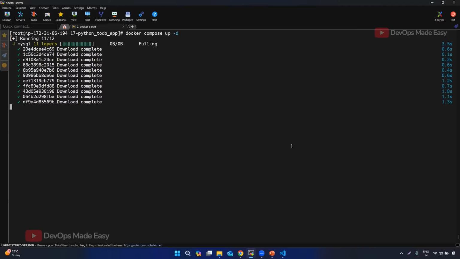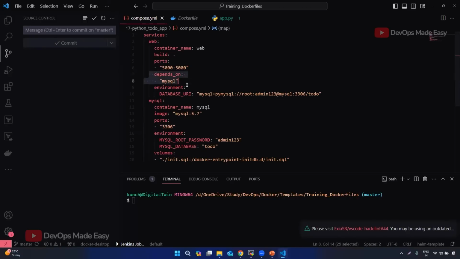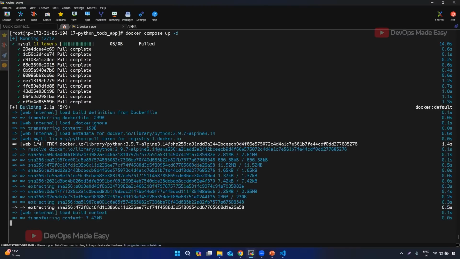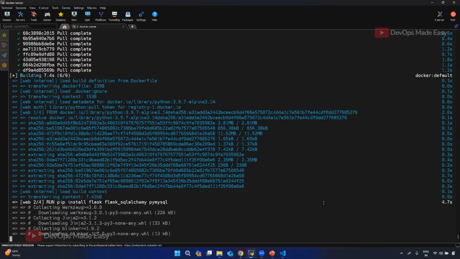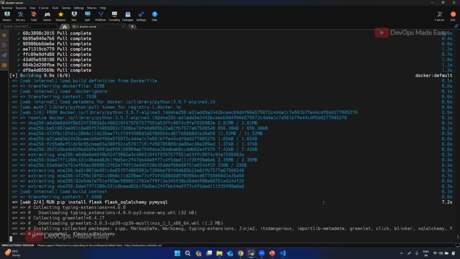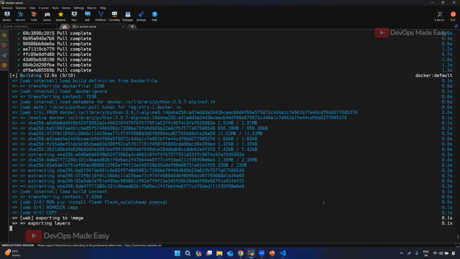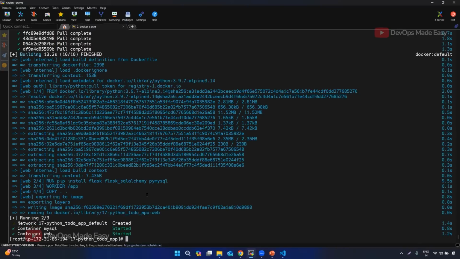you can see here, first it is running the MySQL container because your WordPress container depends on MySQL. So MySQL has to run. So it is trying to pull the container image from Docker Hub. And then if you see, it is starting to build the other service. Okay. Now you can see once it is built, right? Okay. So by default, it has created the network. Okay. And then it has put the two containers here, MySQL and web.